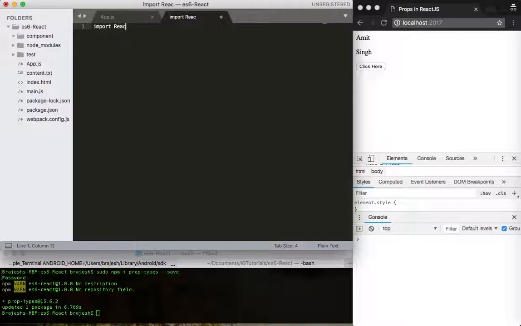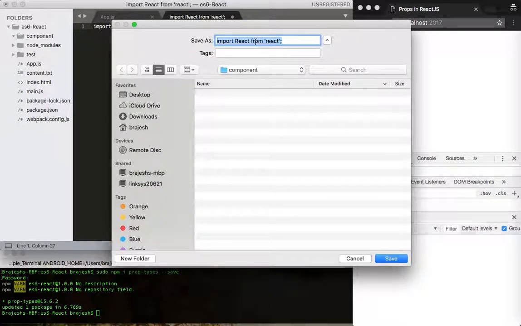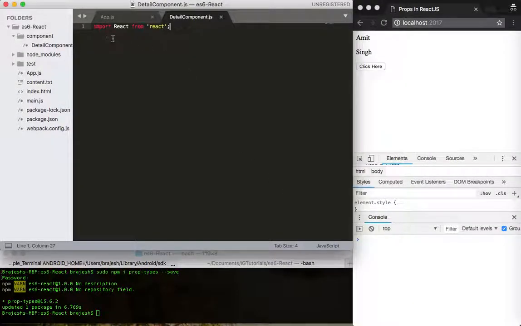Import React from 'react', and I'll name this component DetailComponent.js. I just named it detail component; you can rename it anyway.